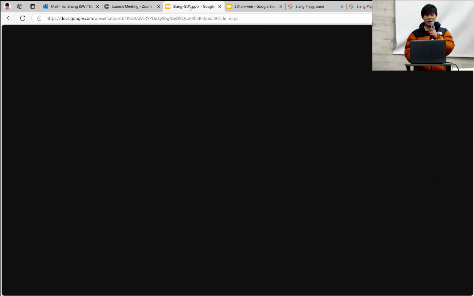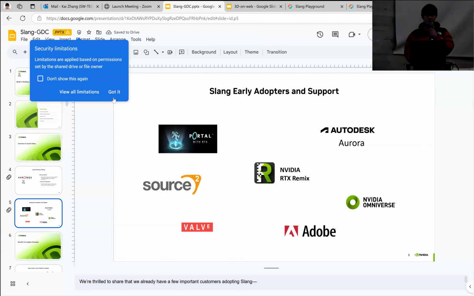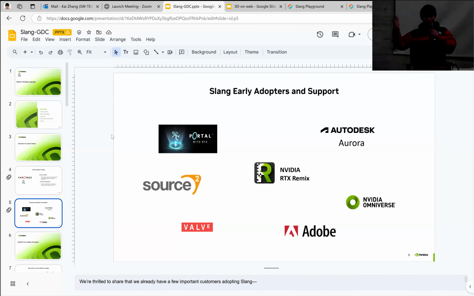But it's not a very long history for Slang since it went public. So these are the early adopters. We partner with the NVIDIA Omniverse team, and Adobe has some cool products already using Slang, and Portal with ray tracing also uses Slang.